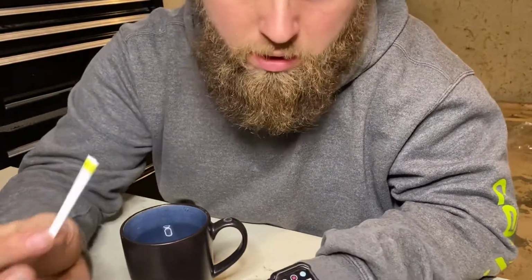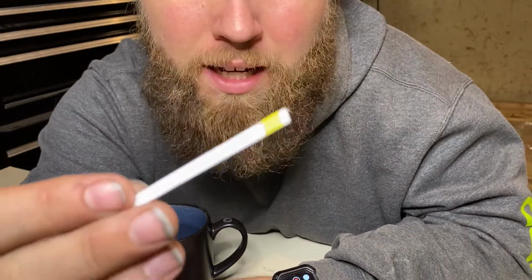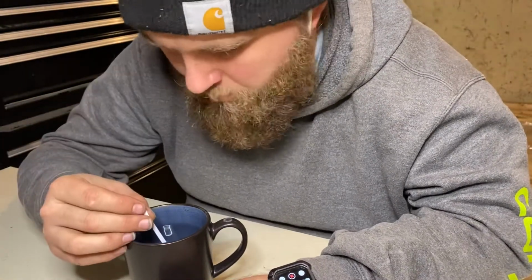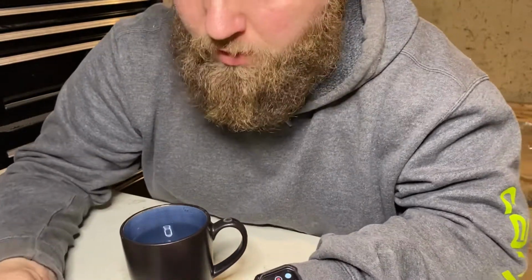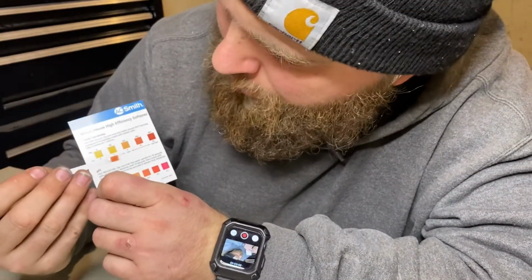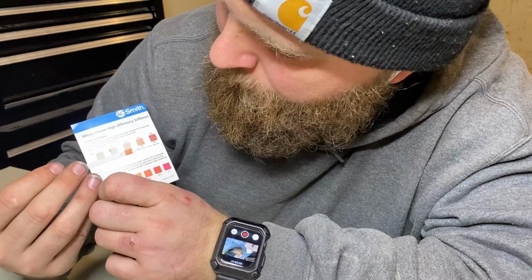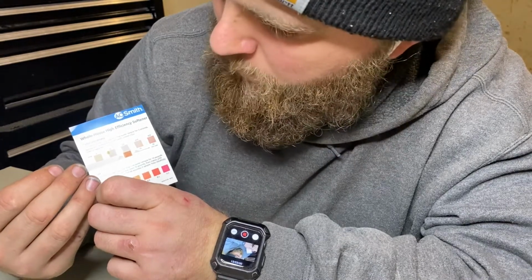All right, so it's got this little strip, little yellow dot. So I'm gonna hold that in there for 3 seconds. And yes, I am a Mississippi seconds kind of guy. 1 Mississippi, 2 Mississippi, 3 Mississippi. And there's my color. Now I'm going to match. It says the color is stable for up to 1 minute. And probably here on 120. Okay, so that's my total hardness, 120.